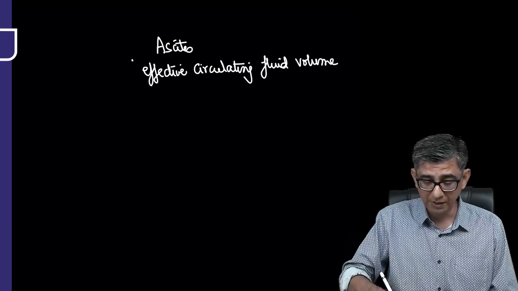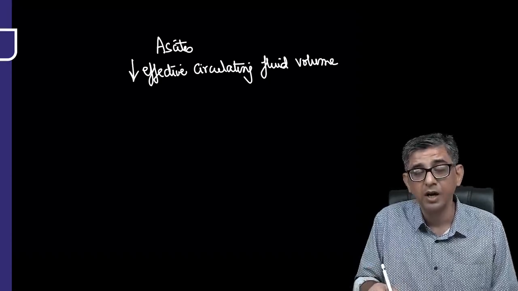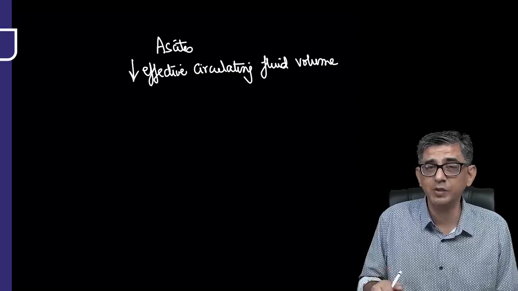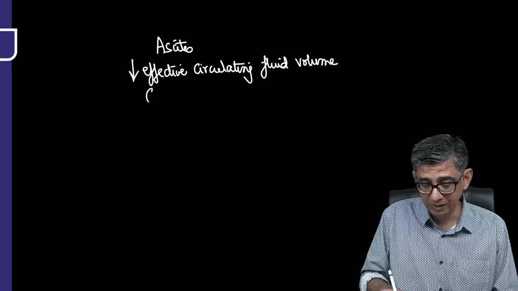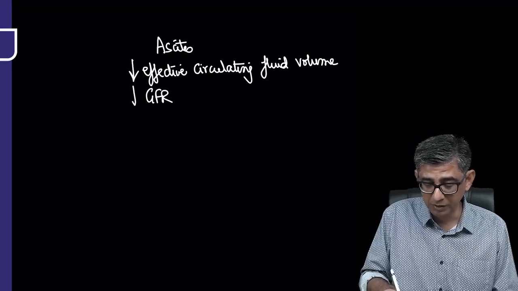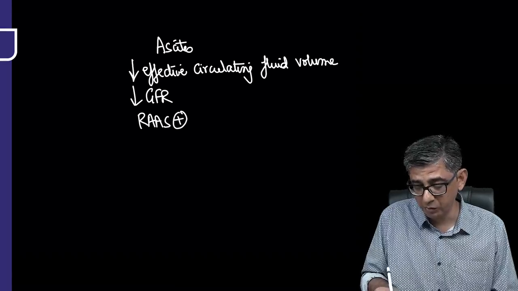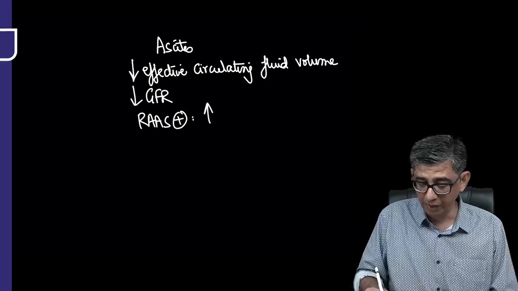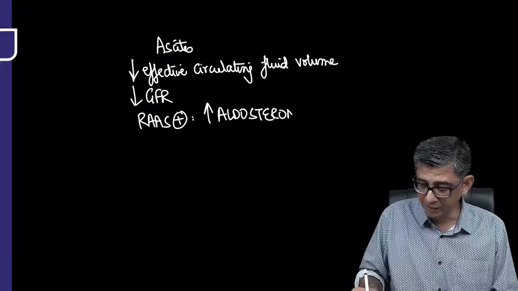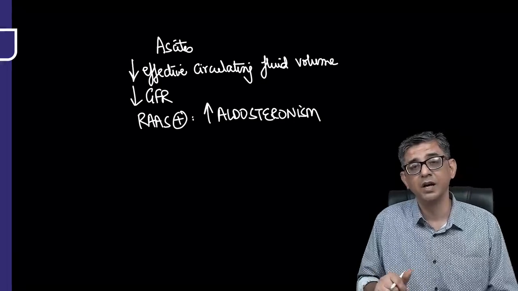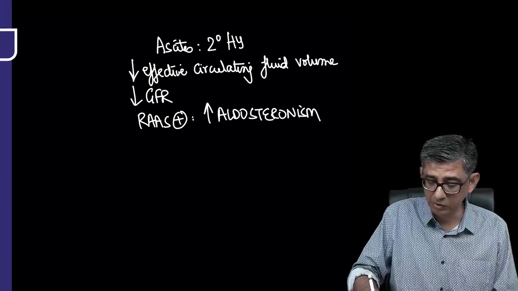Because I said, casually, the word wastage of fluid in the peritoneal cavity, the effective circulating fluid volume of an ascites patient would be lesser. Because the circulating fluid volume is lesser, the blood supply to the kidney would also be lesser. So GFR will reduce. This is going to provide a positive stimulus to the RAS and would drive up the values of aldosterone. So learning number 1 from the current discussion on the slide implies that ascites is a condition responsible for secondary hyperaldosteronism.